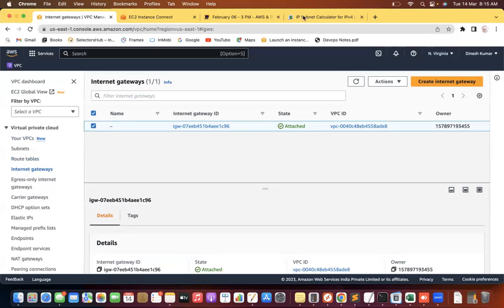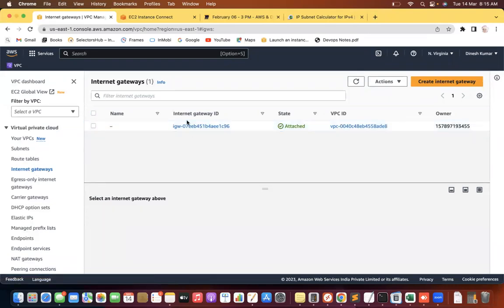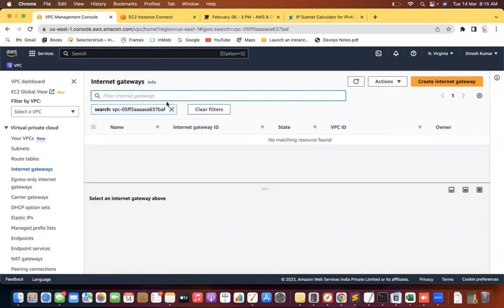Whenever you create any VPC, automatically you will get the route table also, the main route table. In the same way, we automatically get the internet gateway also. This is your default internet gateway. Let me pass this VPC ID when you press enter.